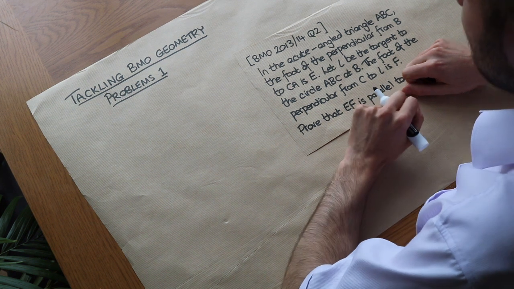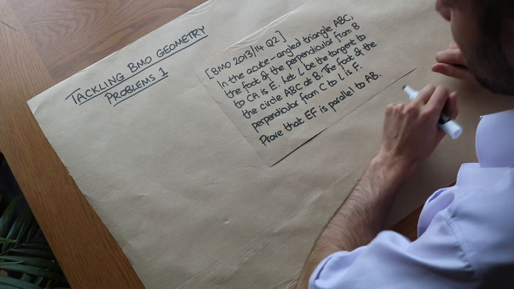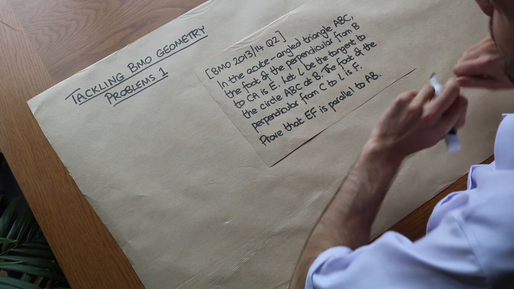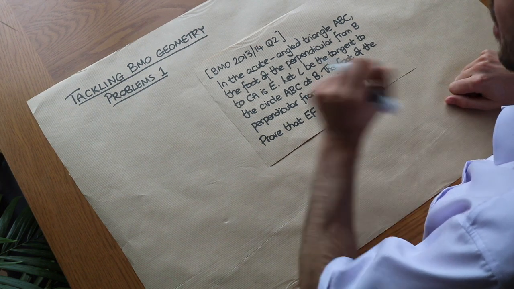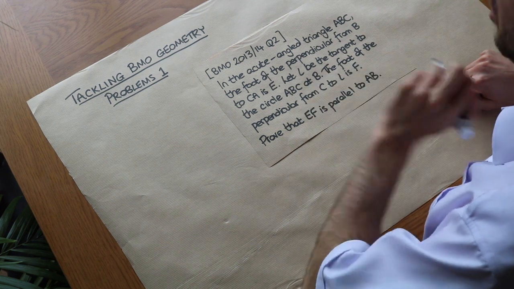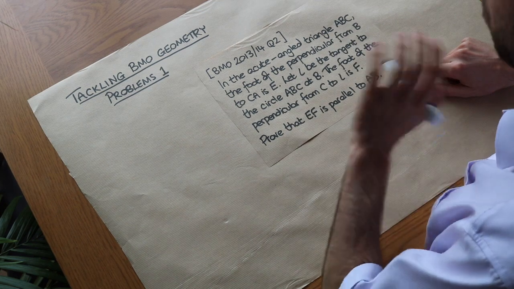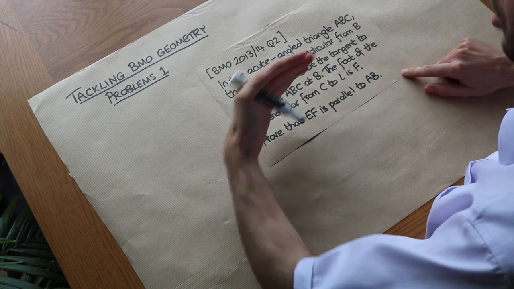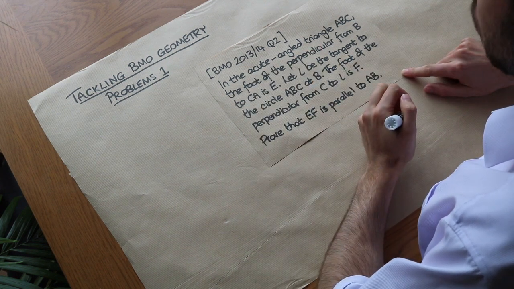Now it's very easy when you see an Olympiad problem to think it's completely inaccessible and there's some kind of magic that these Olympiad experts use where they can just sort of see things that mere mortals won't be able to spot. But actually there's a number of systematic approaches that we can use for these kind of problems which come up time and time again. And it's a particular strategy for this problem we're about to look at that would be quite hard to spot if you didn't know it. But once you know this strategy it's quite easy to apply and it can be used for a number of different problems.